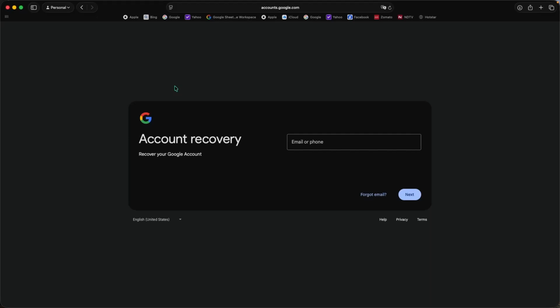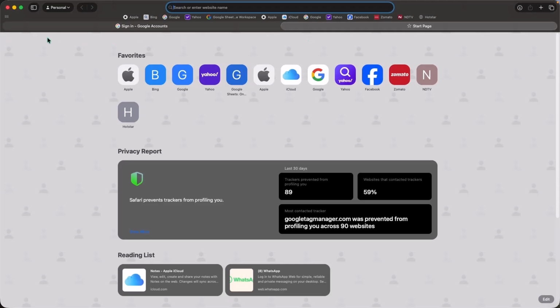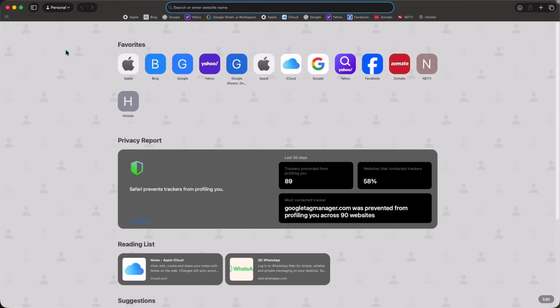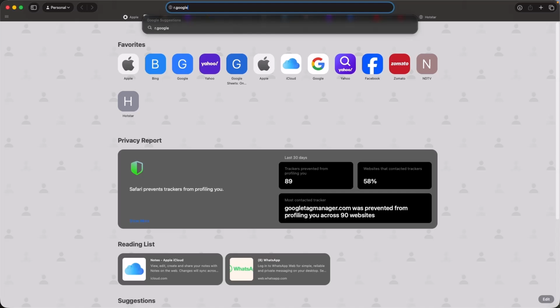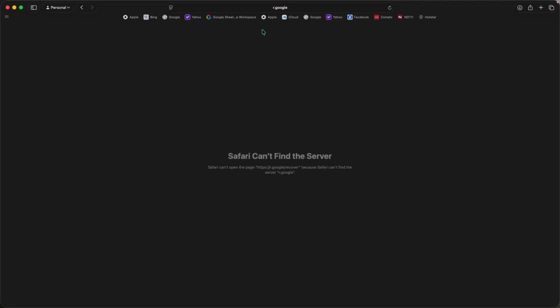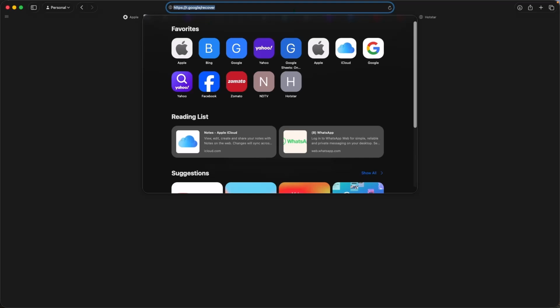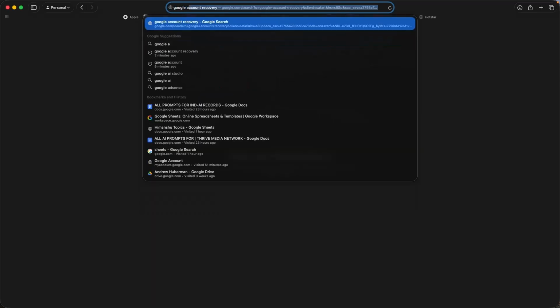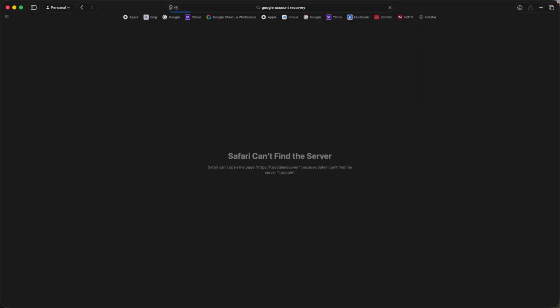In order to recover using Google One support, you must first secure your Google account, which may involve using specialized recovery tools. Simply open any browser that you prefer using and look for this site, r.google/recover, or if you don't find that, you can simply search for Google account recovery, just like that.